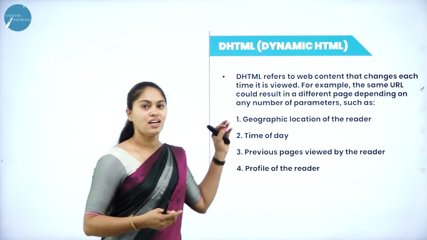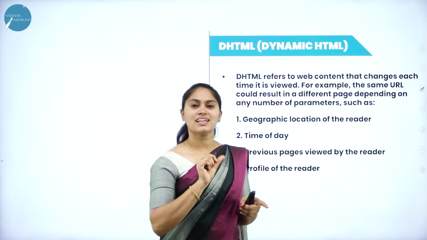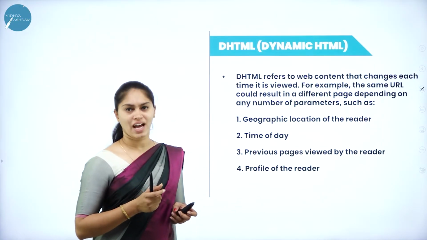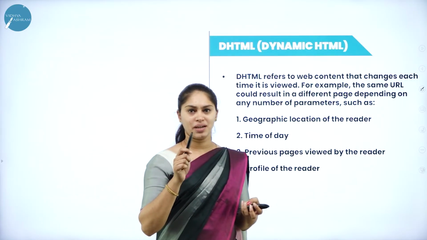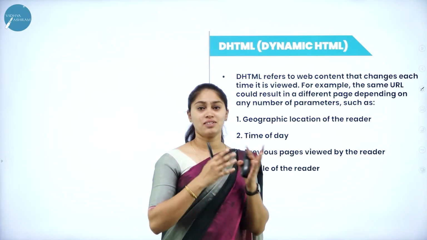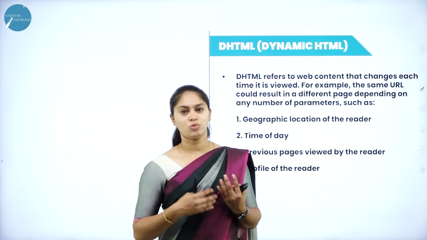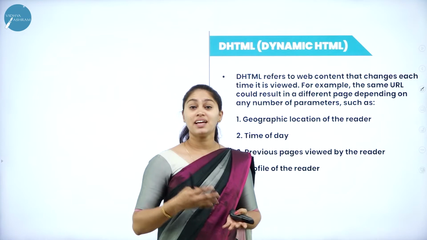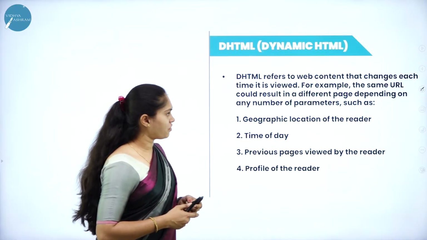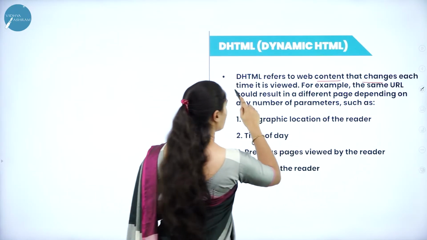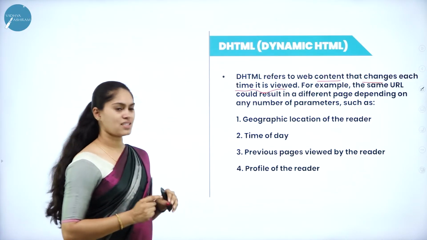You can observe that if you click with the mouse on any text, the color is going to change. All those kinds of animation can be included with the help of DHTML. And if I move over any of the images, it will start running, or it will start smudging. If I give all those animated options to my web pages, it will make them more attractive and informative also. So that is what DHTML refers to, web content that changes each time it is viewed. That is what you have to understand regarding DHTML.